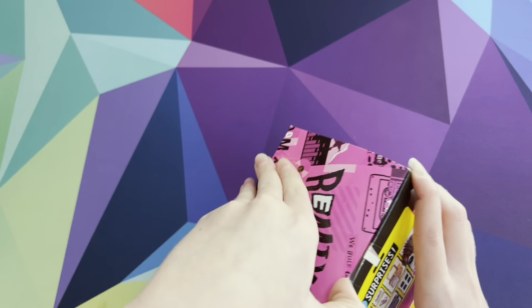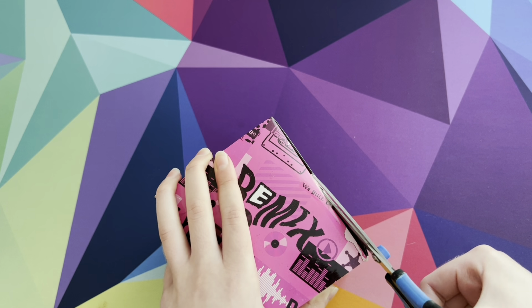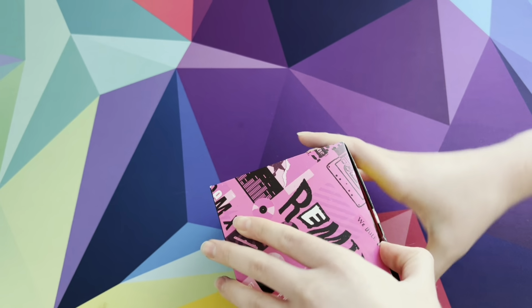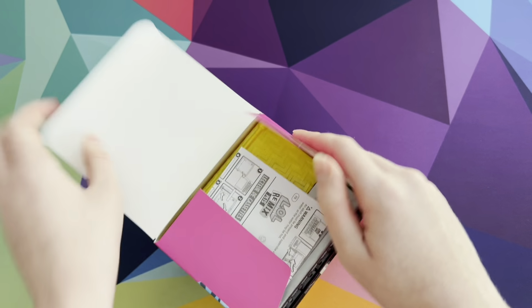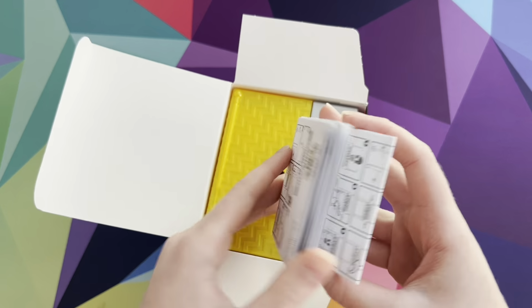Oh, okay, there's tape right here, so we need the scissors. Can you say scissors? Yes, sir. Scissors. Always be careful when using scissors, kids. There we go. Okay. Can you say open? Open. Oh, boy. Open.